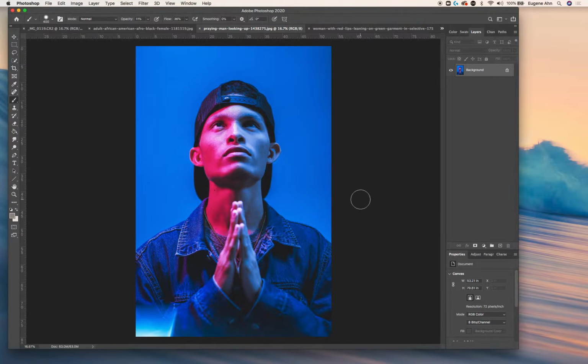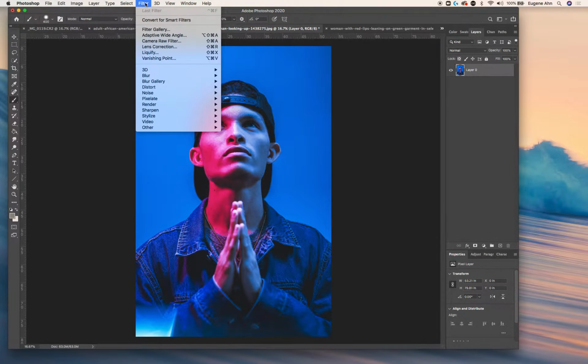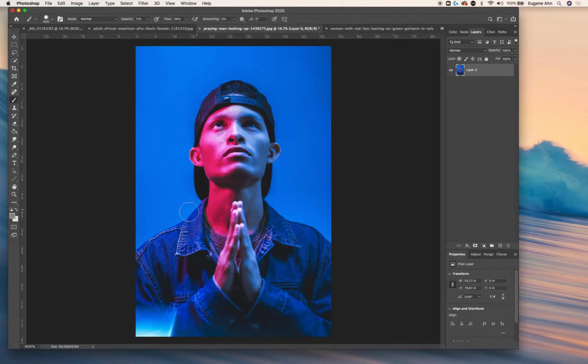Let's take a look at this one. One thing that we could do with the brush is, let's say, for instance, we have this idea of a filter. Maybe I want to create some interest here and create some blur around this area.